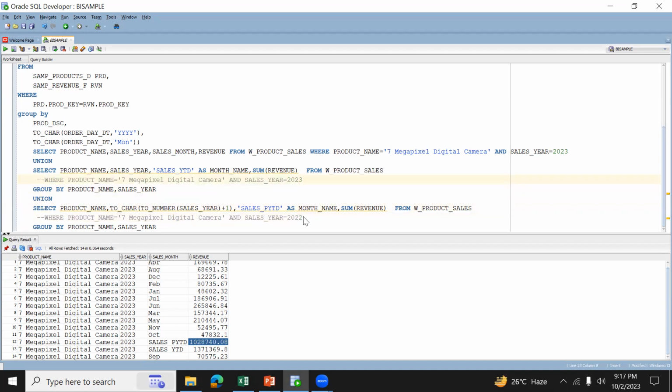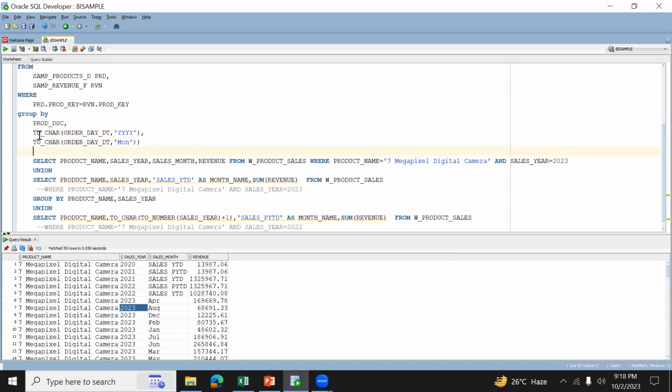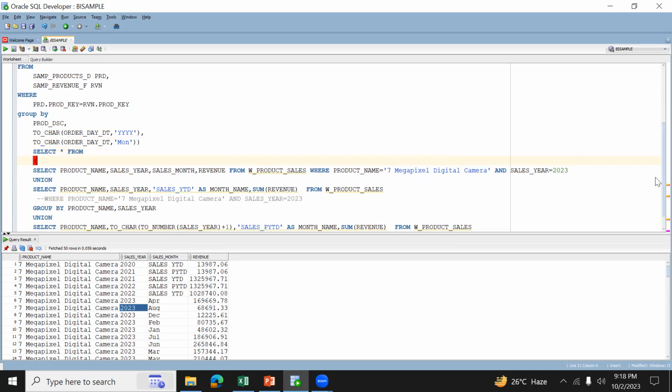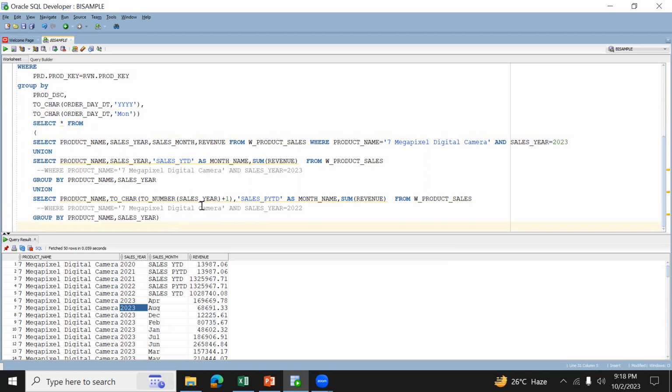Okay. So now I got the month-wise sales YTD, and prior year YTD also I achieved. Whether this is working or not, how to cross-check? It is simple. Here you are closing this with clause, right? Select star from on top of this entire subquery. This entire subquery, the union, 3 unions query, you can keep in a bracket. On top of it, just write select star from and display this in a particular order.